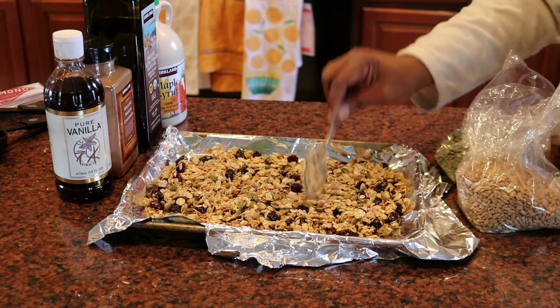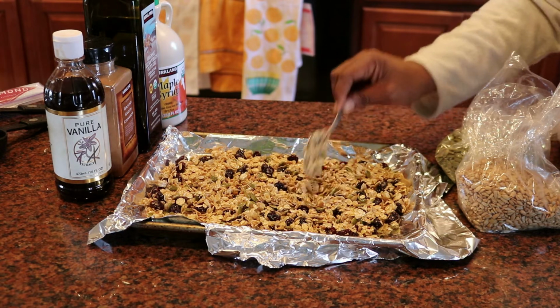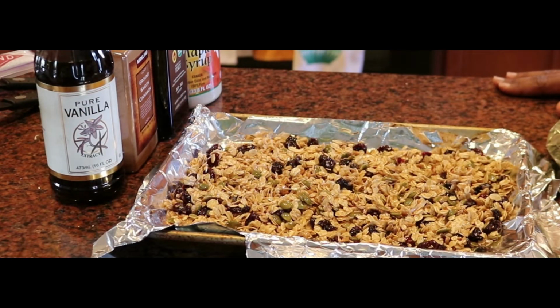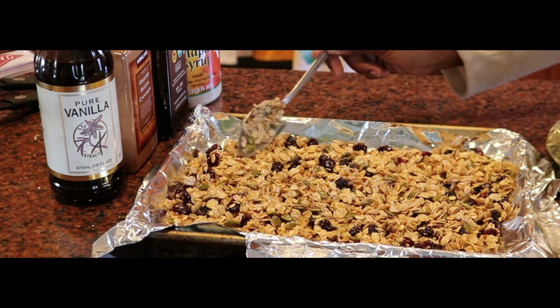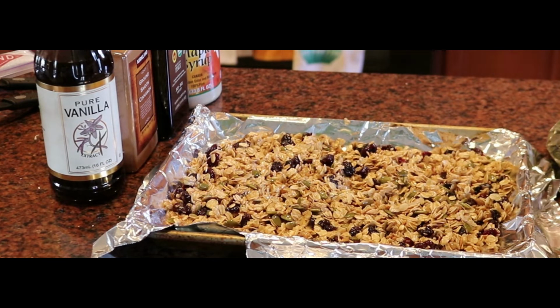I like to keep an eye on it. You don't want it to cook too long. You don't want it to overcook. Then it'll be real crunchy. Now, if you like your granola crunchy, you can leave it in there about 2 extra minutes. But I kind of like mine on the chewy side, on the lightly baked side. So I'm going to go about 13 to 15 minutes. So just like that, it's ready to go in the oven.